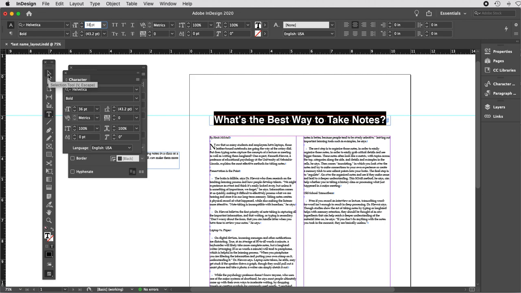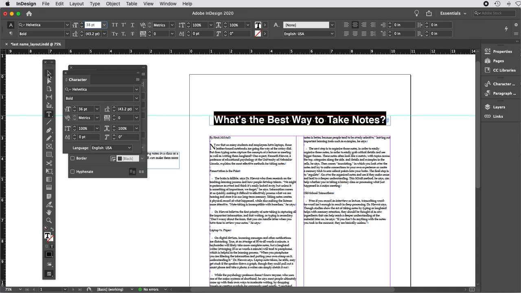Tracking is the letter spacing across a group of words or a line of text. When you're typesetting headlines, especially using large point sizes, 36 point is very large, it helps readability to track things in.